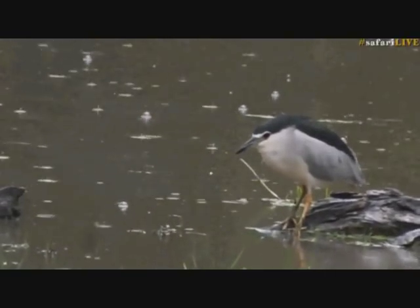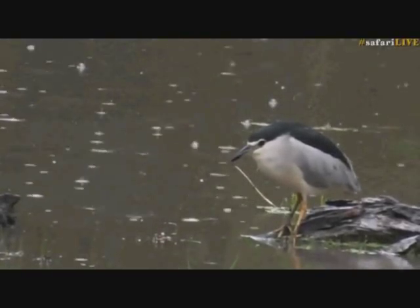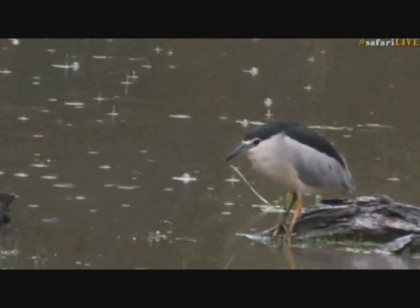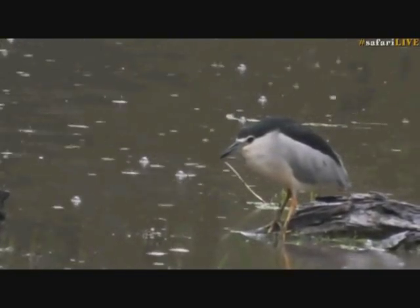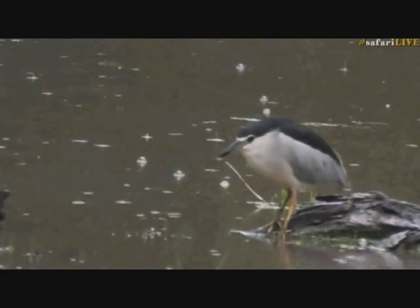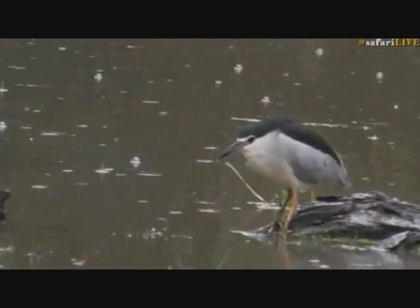The herons all employ a very similar hunting strategy, where those bodies are all kind of compressed in, that long neck will shoot out with that piercing beak, and they'll grab whatever they're looking for. But how cool is that? Absolutely beautiful. I'm very happy to see that, I must be honest. I didn't think we would get one as out in the open as what we have as well.